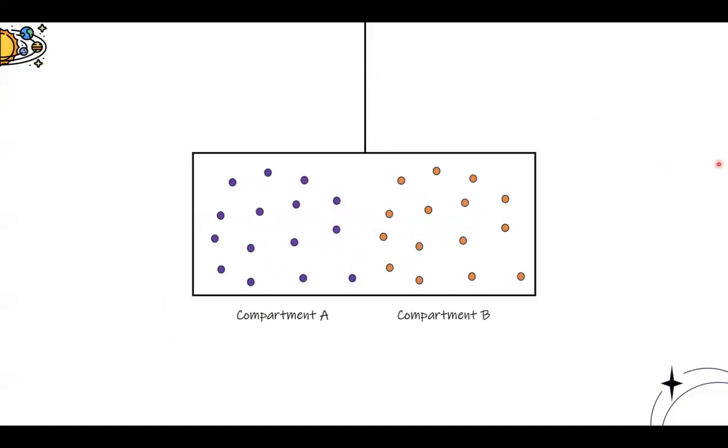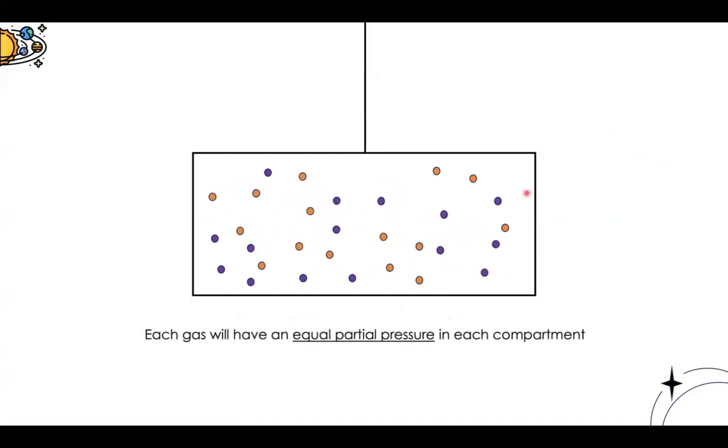It wants to be spread out evenly throughout this entire compartment, because now this is one compartment. It's no longer A and B. And this gas wants to do the same. It wants to equilibrate. So that's what they'll do. They will have an equal partial pressure in each compartment. So compartment A and compartment B will have an equal fraction of gas purple, and A and B will also have equal partial pressures of gas orange, okay?